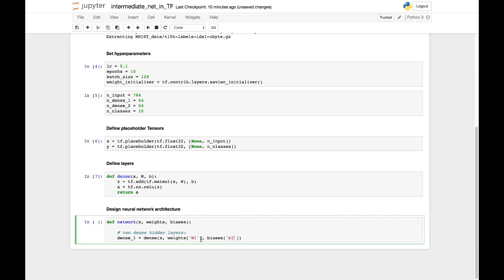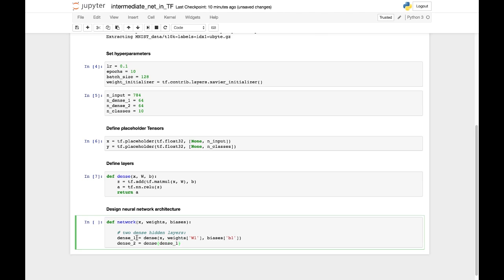So our weights and biases, we're going to define those in a dictionary in the next cell. In the meantime, bear with me. So our second dense layer is also going to be leveraging our dense function that we created up here, and its inputs aren't going to be the raw inputs x. Its inputs are going to be the outputs of dense 1.